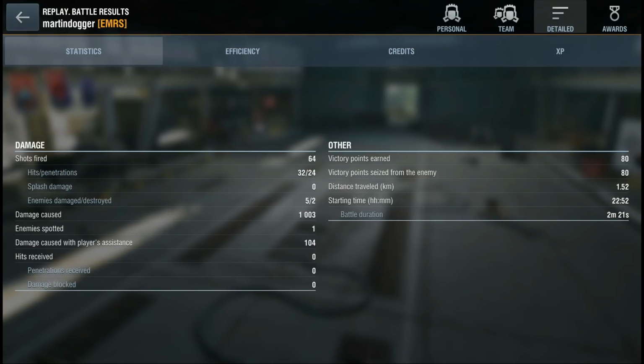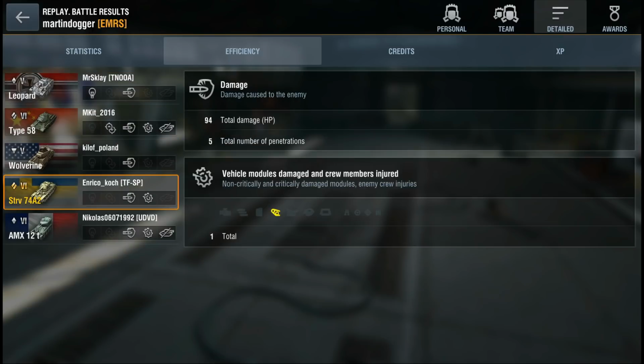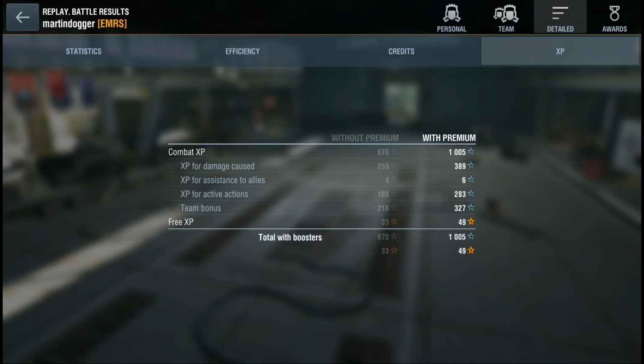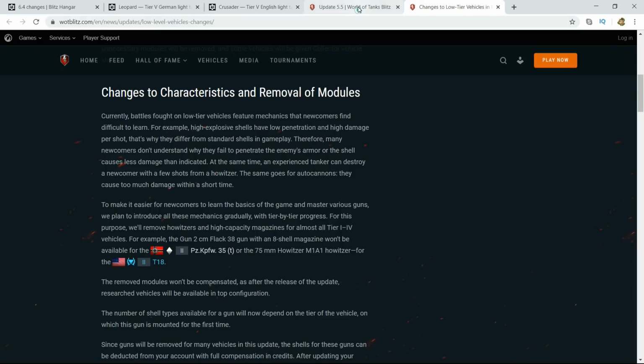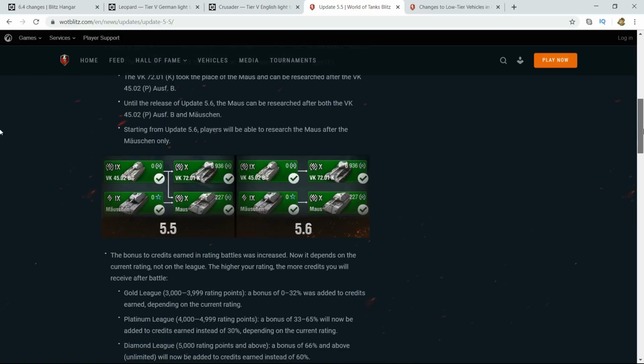But first I want to show you a few of the bits that were in the articles around 5.5 and around the updates, and give you my thoughts about it, and then show why the Leopard is still pretty much OP in my opinion. I'm not going to talk too much about it because that would be stupid. Everything has been there already for you to read.